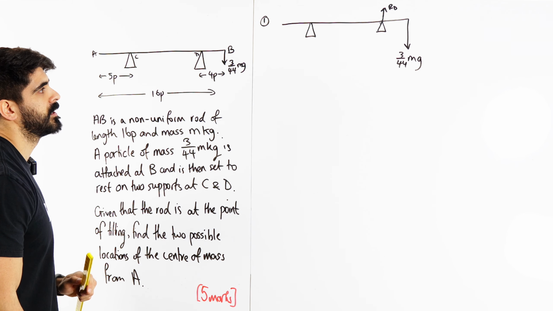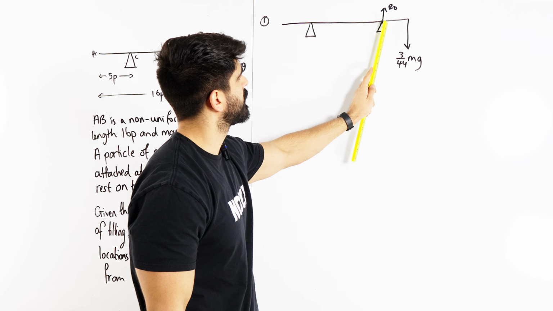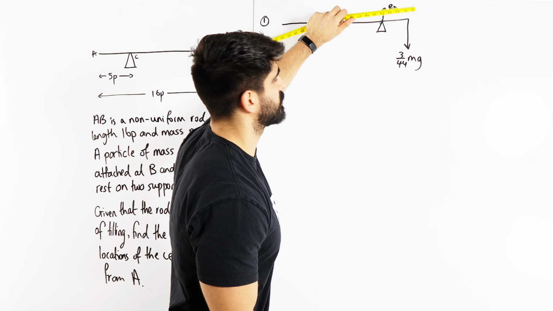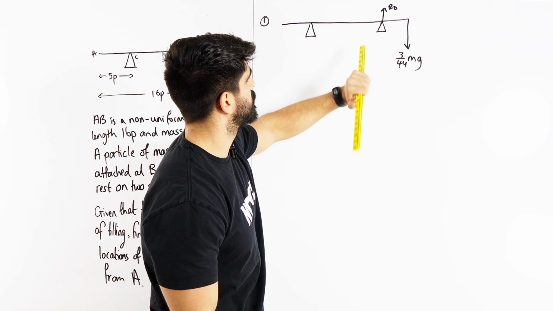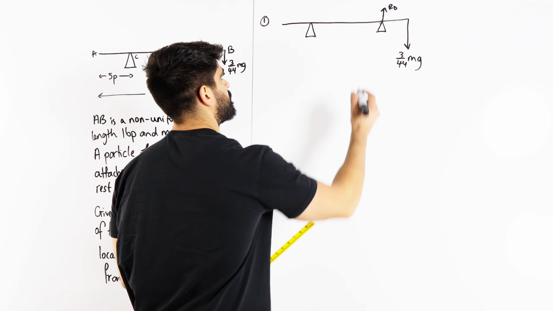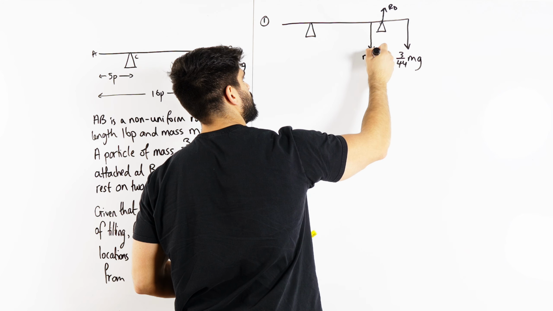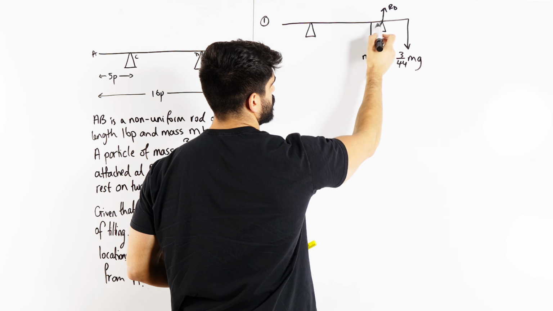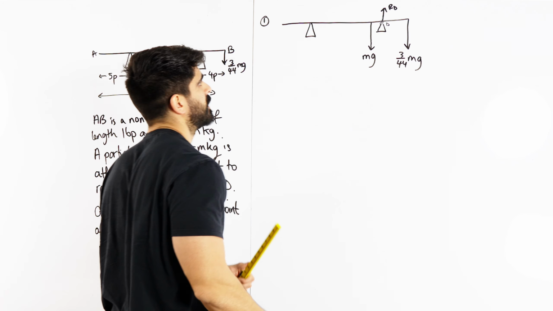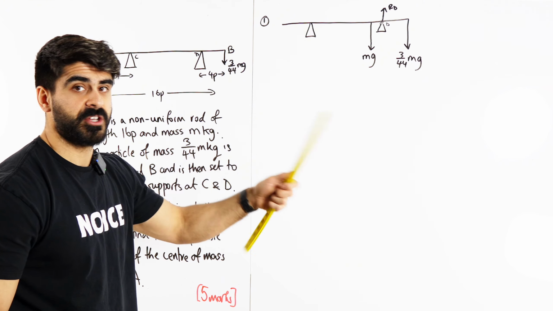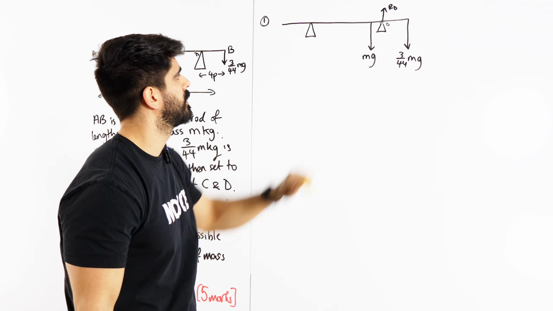Where are we going to put it? Now, a lot of students would put it here. But, guys, if you put it over here, then the rod has to rotate no matter what. Yeah, it's not even at the point of tilting. It is going to be rotating. So mg would have to be on this side. But it's going to have to be pretty close to this pivot here at D, so that this is enough to rotate it. Okay? So, just to remind you guys, mg can't be over here because then it will rotate clockwise.